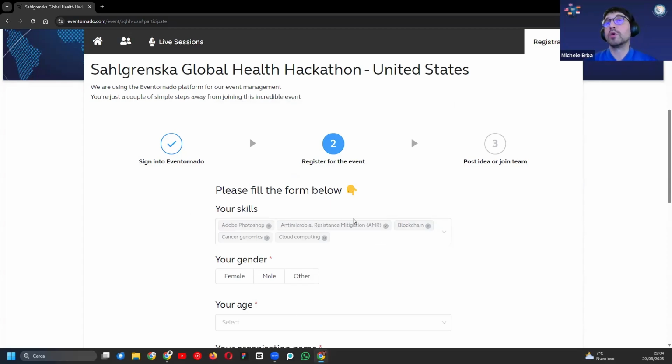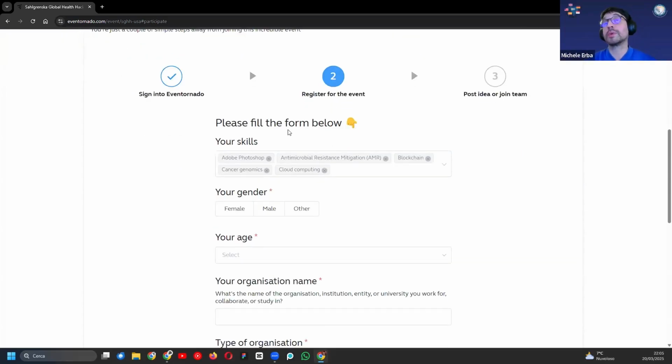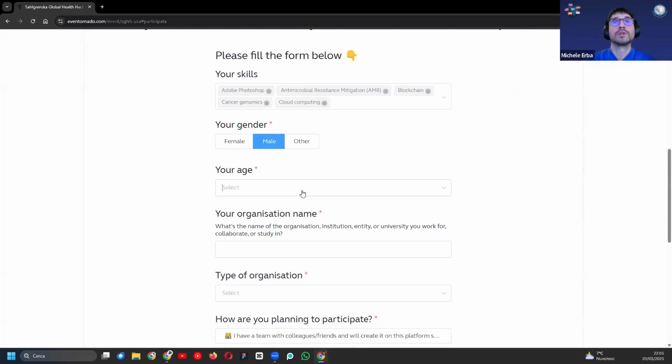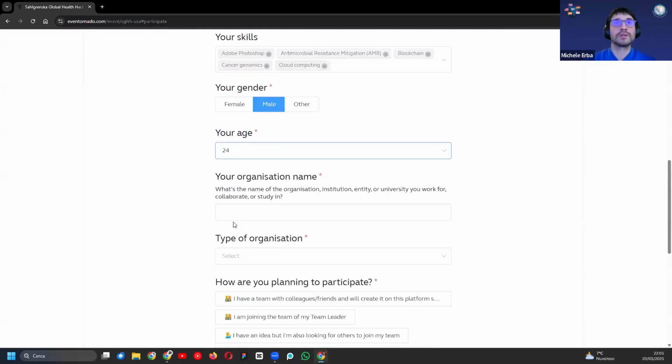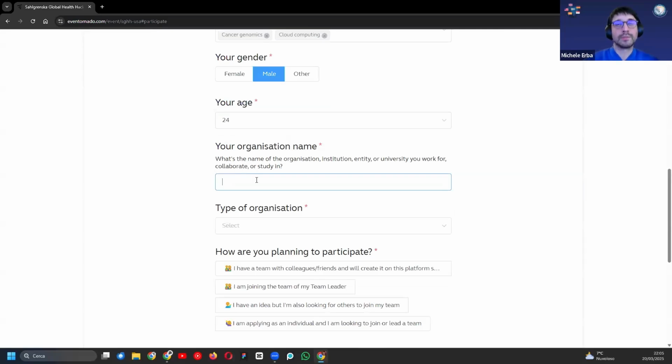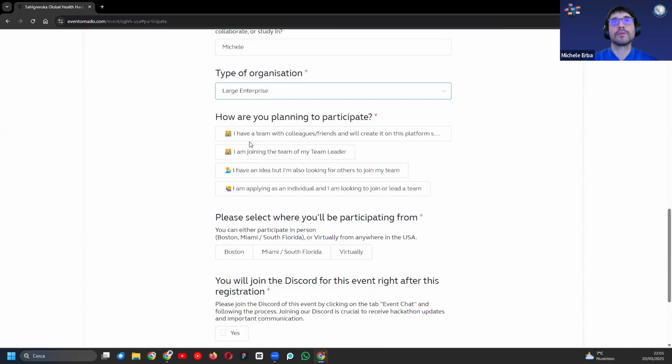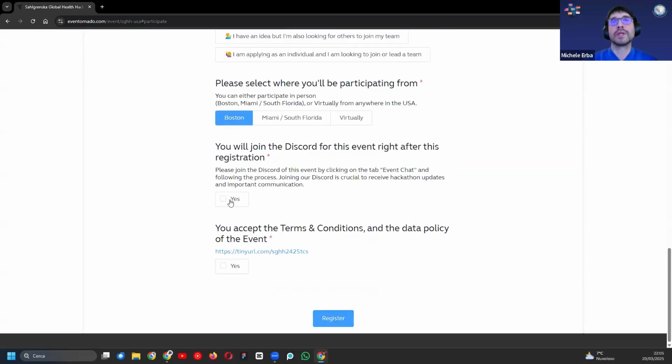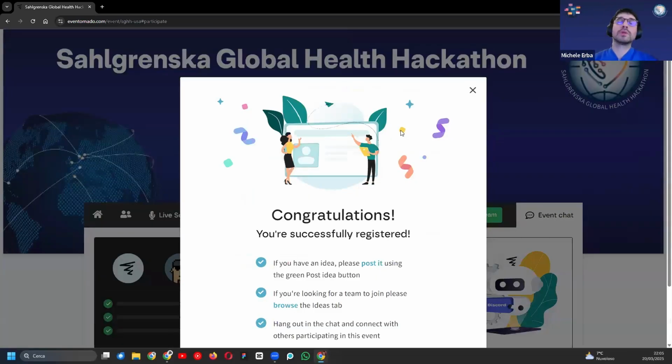This way, people know what your skills are and can filter by those skills. If they want, they can invite you to join their team or form a team together from scratch. I'm going to select 24, even if I'm 40 this year, just to feel better. I'm going to put a dummy organization name and dummy type of organization. You've already done this if you're here. So I click on register. Congratulations, you are successfully registered.